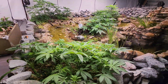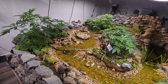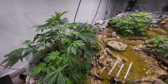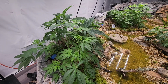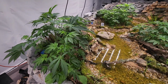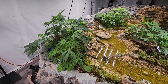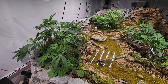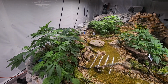We should be at the 10-hour mark on the light schedule come Friday. We were starting at 6 o'clock in the morning and cutting the lights off at 10 o'clock at night. And we're going to ramp it down, from 6 in the morning until 4 o'clock. So that'll give us 10 hours of light. So we'll be ramping down from 16 hours to 10 hours.